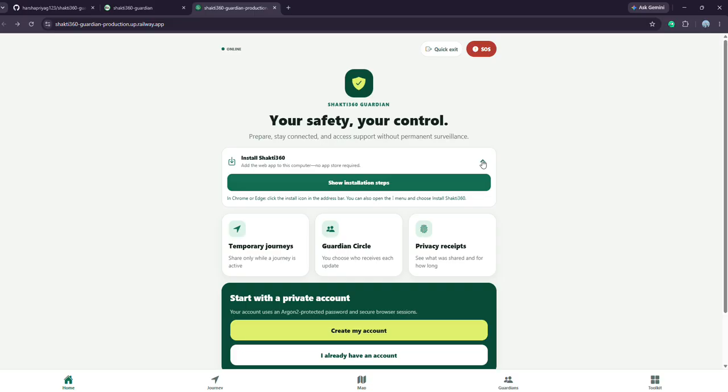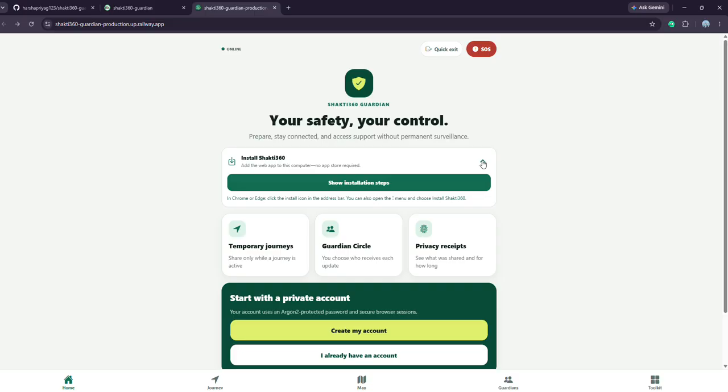So basically, I would like to explain this first, and then I'll go to the code in the next steps. Personal safety apps often begin working only after someone presses an emergency button, like an SOS button. So I have built this for when a woman needs help to prepare, stay connected, and respond without requiring any permanent surveillance. That's the basic idea and motto behind the app.